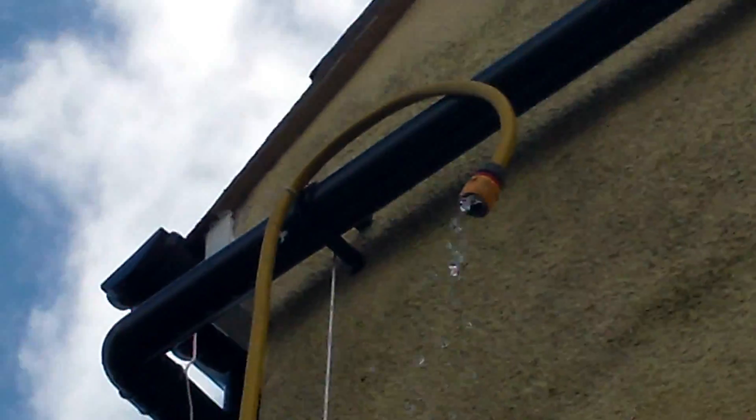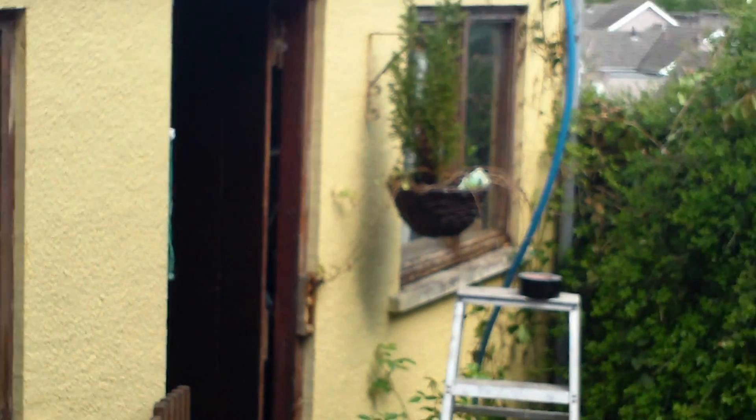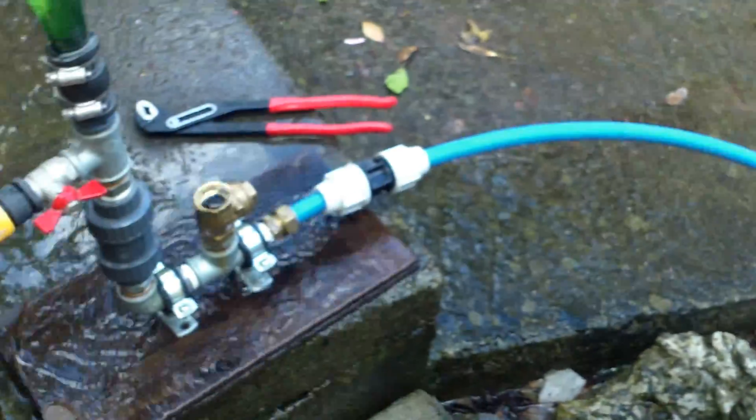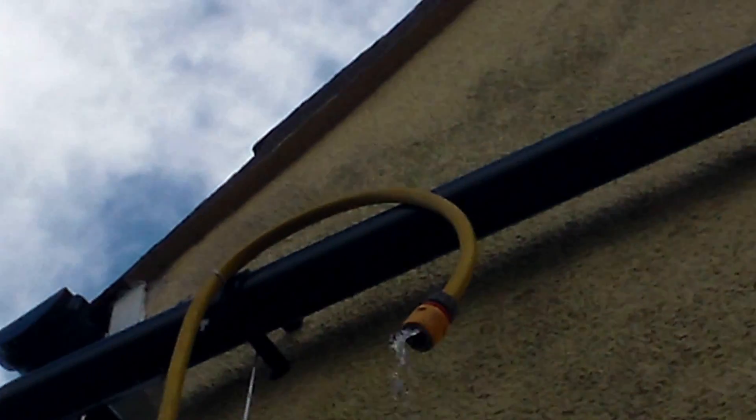I'm going to turn her on now — get ready to look up there. There we are, a bit of a surge at first. Can you see that? Up there you can see there's a good stream of water coming out the top. Now that there is quite a bit higher than the drum over here. There's my drum up there, there's the pipe coming back round here going to the ram pump. There's the ram pump operating. There's my outlet just with a garden hose up the side of the house. And there it is — quite a bit higher. You can see the water — there's a good stream of water coming out of there.